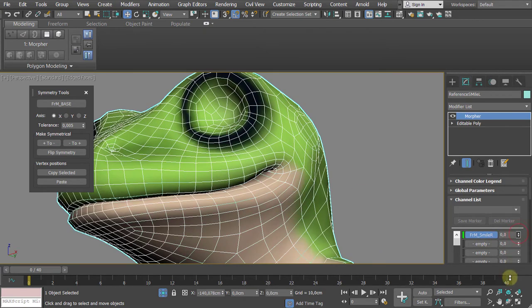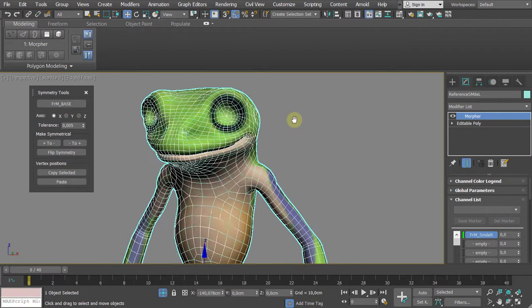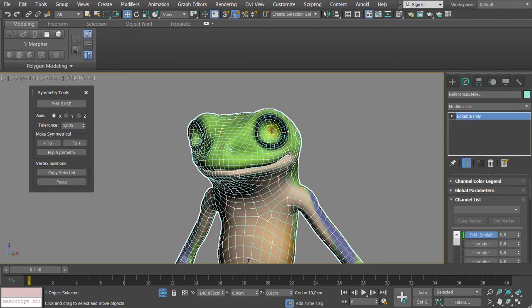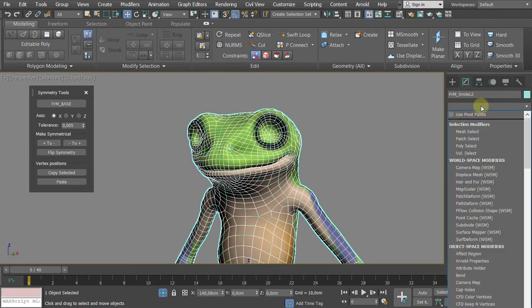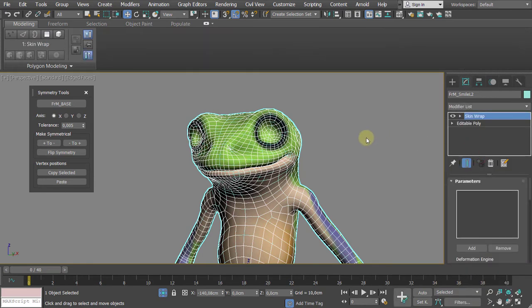But what you have to recognize is that this is on the left side. Okay, so this is on the left side because I've just mirrored the model. Okay, let me go back to 0. And let me select the original, the FRM Smile Level 2 model, and add a skin wrap modifier on top of it.